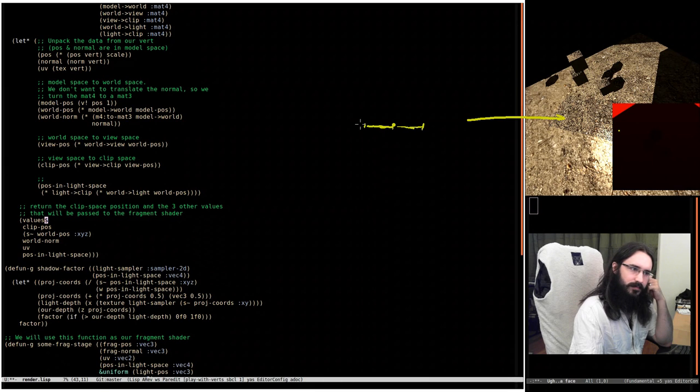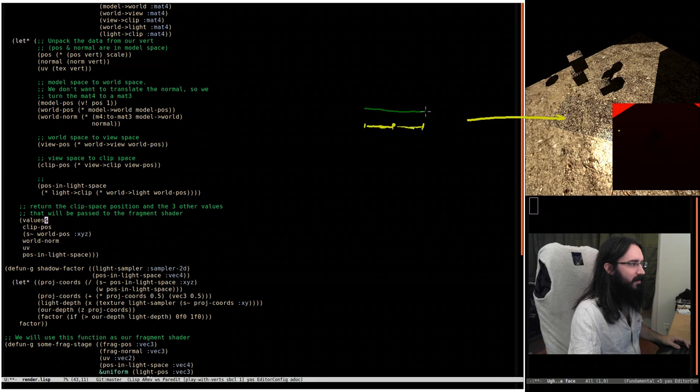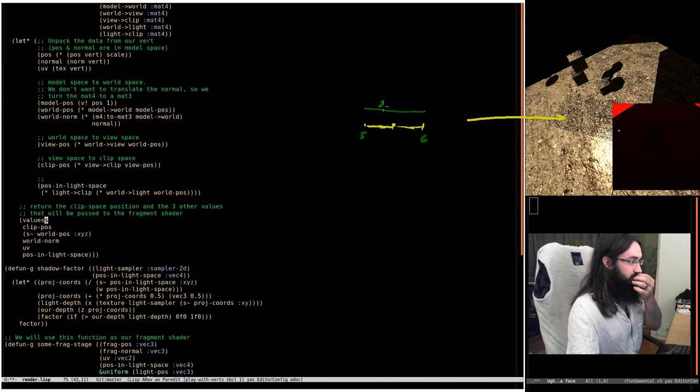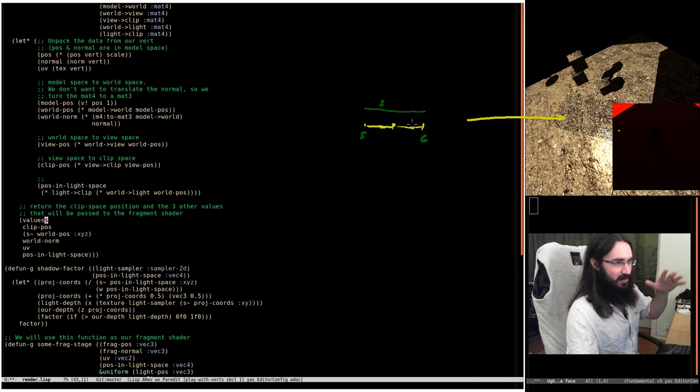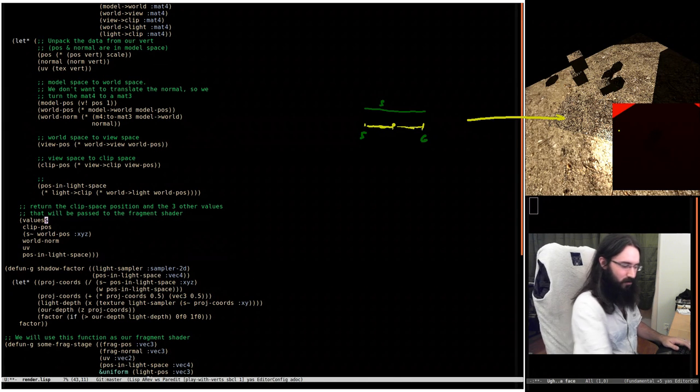So this value of depth is going to be constant for this entire area. And obviously there's a difference across the fragments. Let's say the depth here is 5, and this is 6, and this is 5. So it was correct for this texel here, but suddenly this one is considered below the floor and is in shadow. Basically, the detail here is too low resolution, and so some of the things are getting decided to be under the floor.